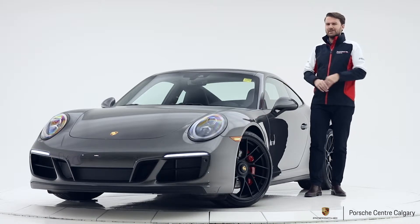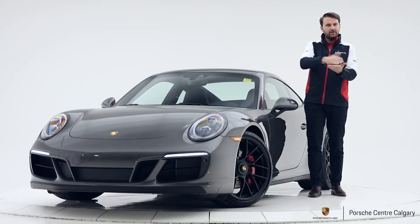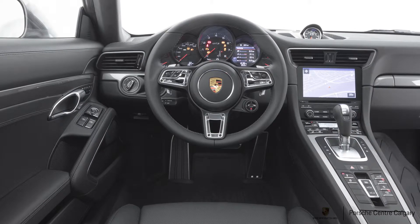We also added the smokers package. You might be thinking, why would you add a smokers package — no one smokes these days. It actually just looks much sleeker: you get a little flap there rather than just having a little tiny hole. It doesn't cost anything to add, and I think it actually completes the interior of the car.